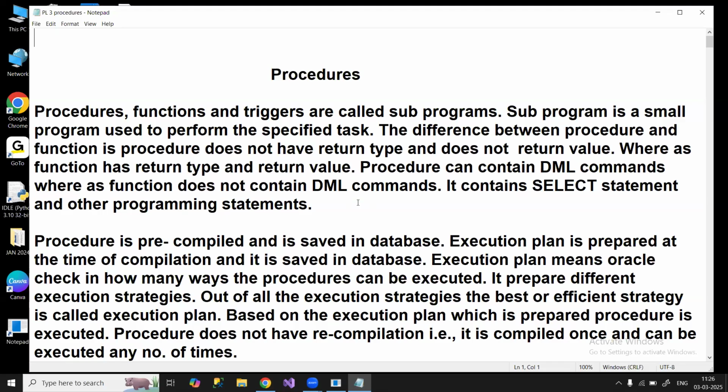Okay, in Oracle you have predefined stored procedures. You are creating your own user-defined stored procedures, as per our requirement. And functions are also there.